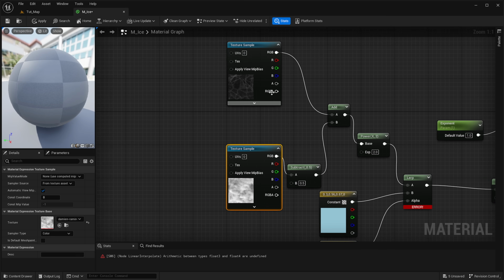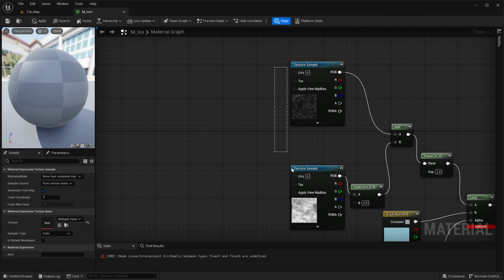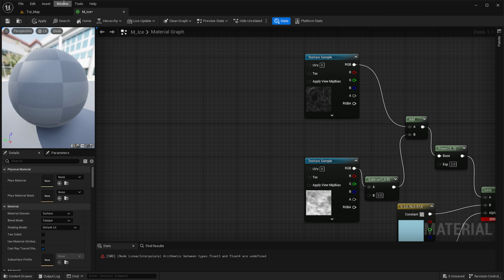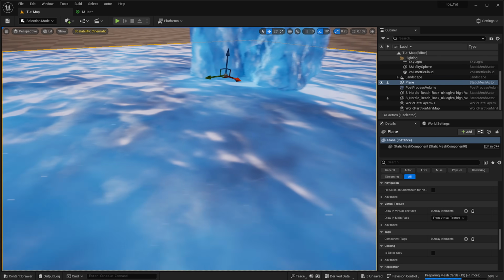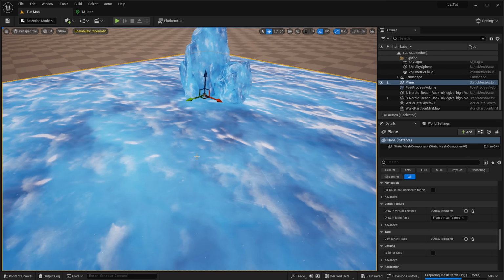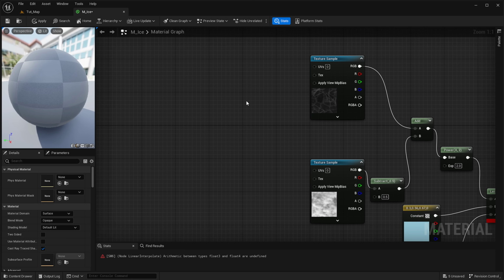Okay, now with that done, we need to create a bump offset node for these two textures so that we get a nice sort of parallax effect, which was what you were seeing when we were moving from left to right on here when you look at the textures, to give that depth to the ice material.